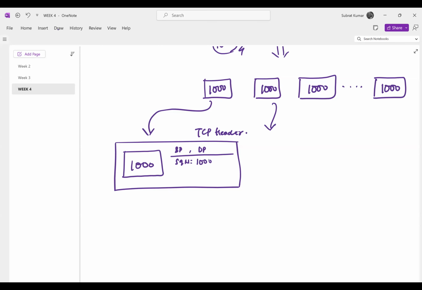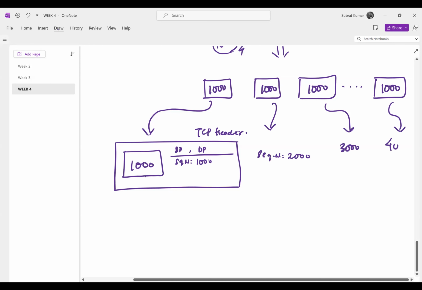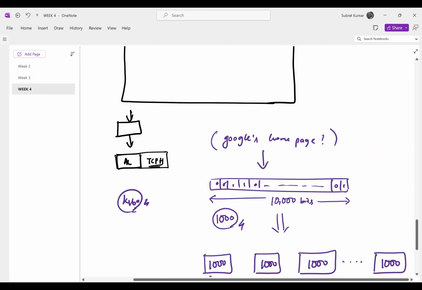Similarly, the sequence number for the next will be 2,000, because 1,000 plus 1,000 is 2,000. Here it will be 3,000, here it will be 4,000, and so on. So that's the sequence number field.